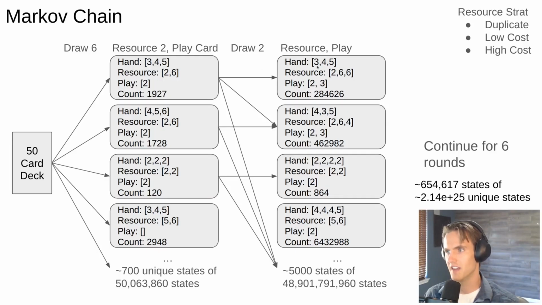So on this state, it looks like we drew a 6 and a 3 in this hand. So we went 3, 4, 5, 2, 6, 6, 2, 3. So cool. Again, the details don't matter. We're just saying that we drew 2 more cards, and we resourced one and we played one. And so for it to be a perfect play, we have to play a 3 in this state.